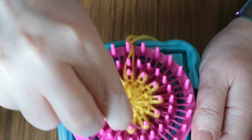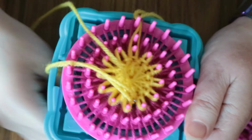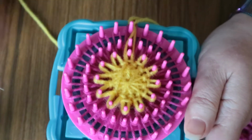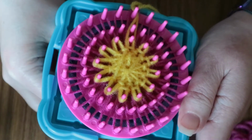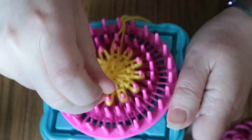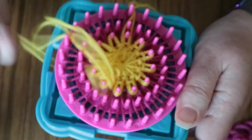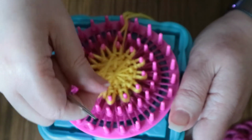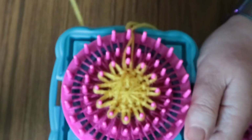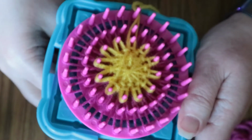We are almost finished our flower. There's not much left to do on this one. See, it's trying to go over, so just encourage it down to the correct position.